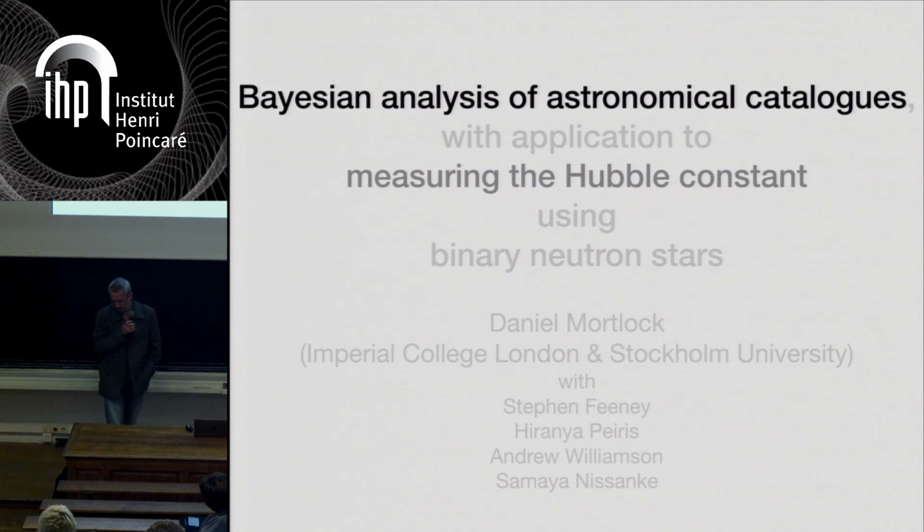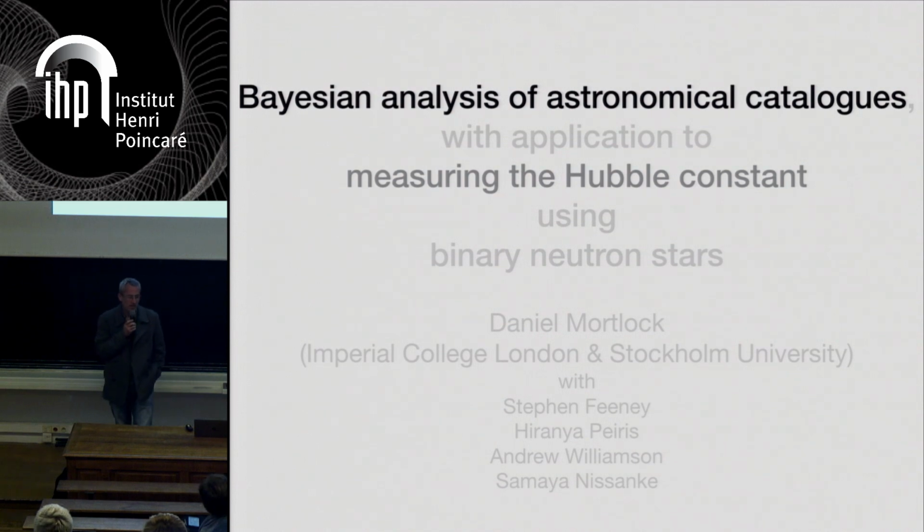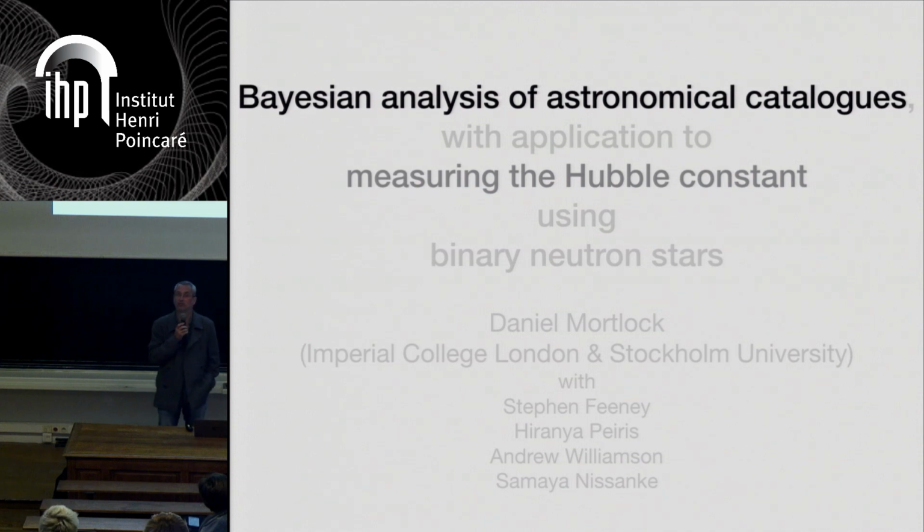And so what I've done here is taken a dot product of the title with my own expertise, and you can see the neutron stars have kind of faded out there. I really don't know very much about them at all. So if you want to know about the details of quadrupole radiation from binary neutron stars, ask someone else. But if you want to know about particularly Bayesian analysis of astronomical catalogues and the Hubble constant as an application, ask me. And please feel free to ask me during the talk. I'm these days much more in favor of conversations than presentations.